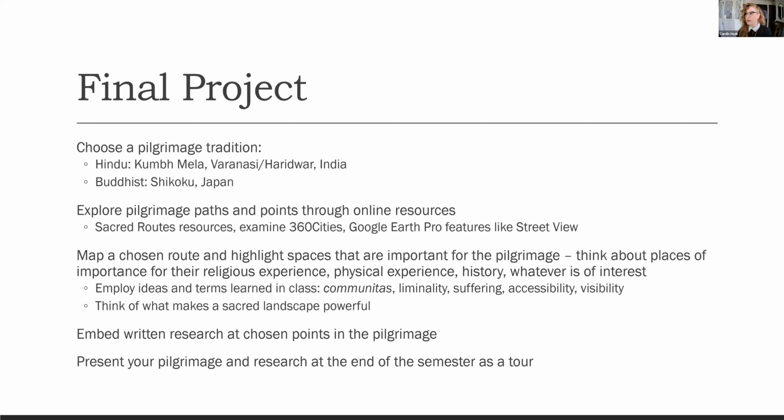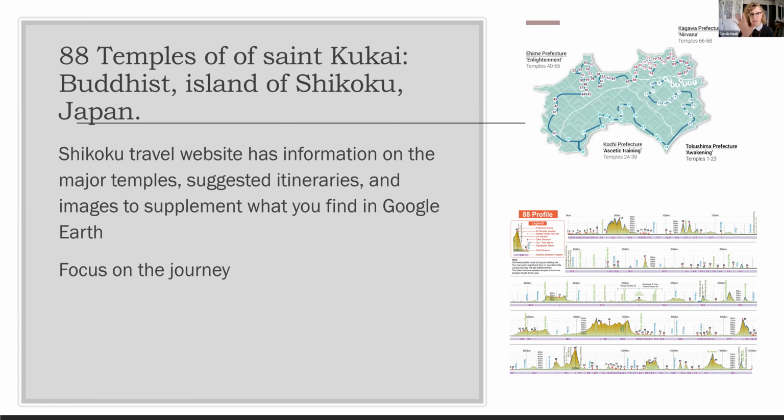So for one of my classes, I had my students investigate space in terms of a particular established pilgrimage tradition, either a Hindu one or a Buddhist one. One was in Japan, the Shikoku pilgrimage. If I have time, I'll show it to you. This is the Shikoku pilgrimage in Japan. So let me see if I can show this to you.